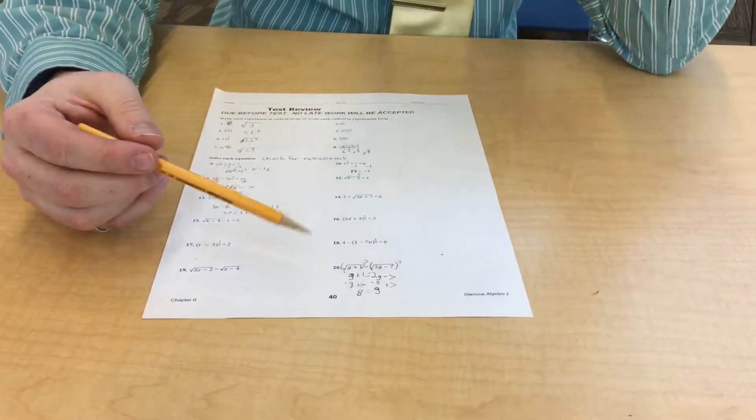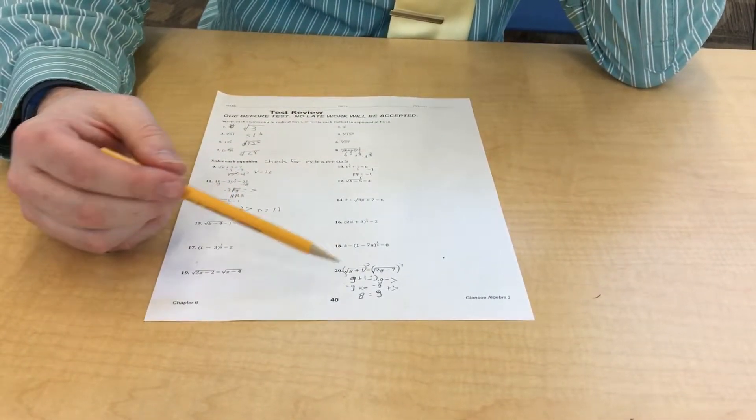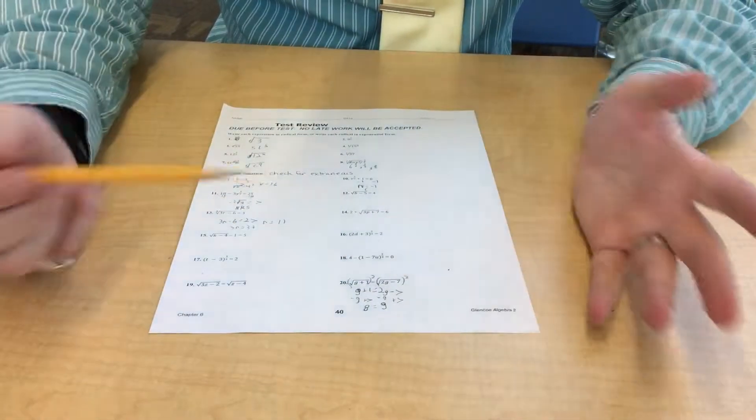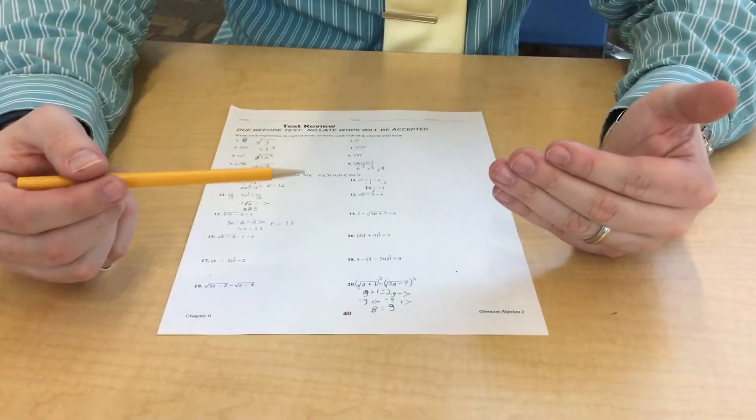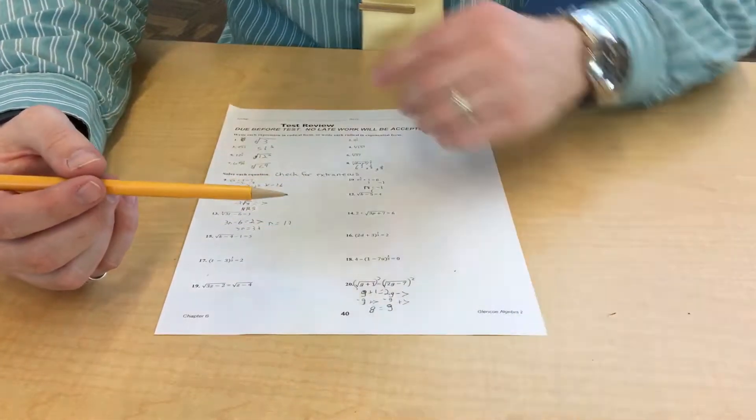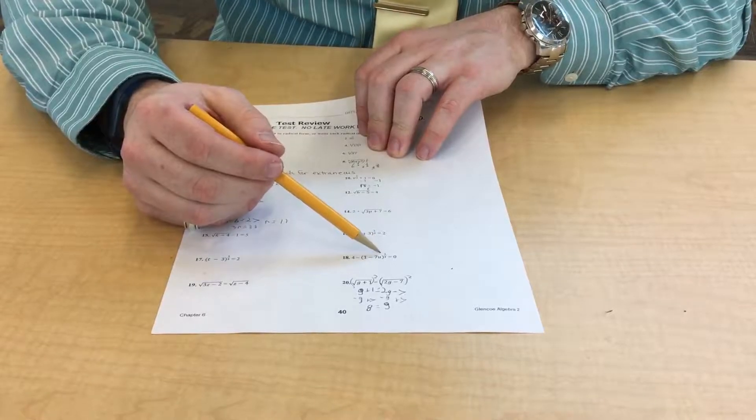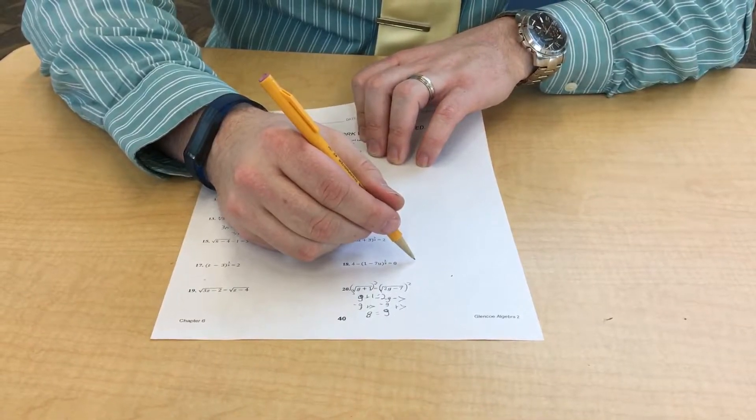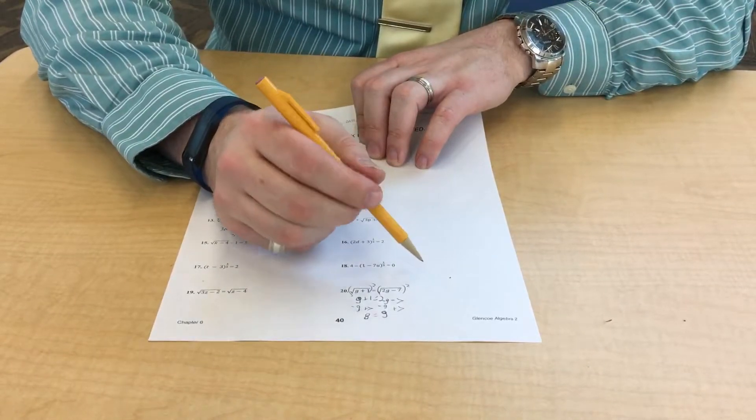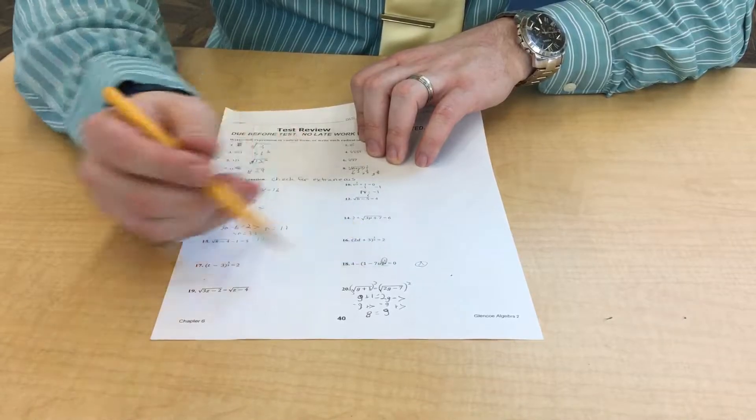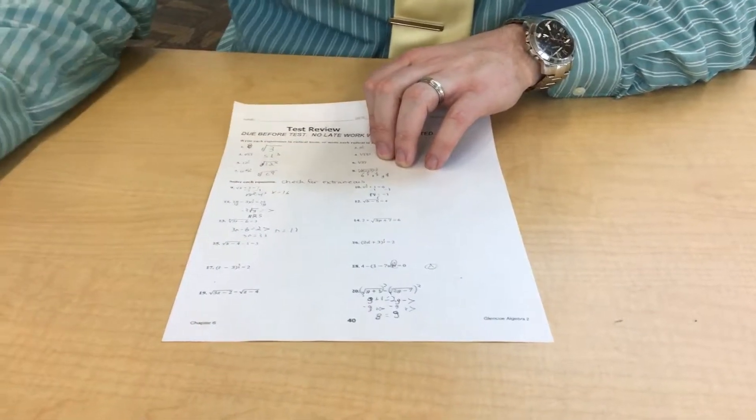Just check your answers. If you get stuck on these and you're sitting there on the test, remember it's multiple choice. So take your answer and put it in and see which one of them works. You can even use your calculator to help you out on that. If it's something like square root of 5 equals square root of 5, just to check and make sure. Same thing with the cube roots. Just remember that it's the second button and then that little caret button. But you can also just raise to the 1/3 power on your calculator.